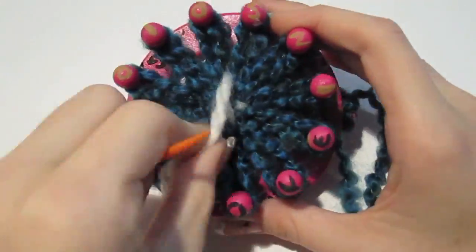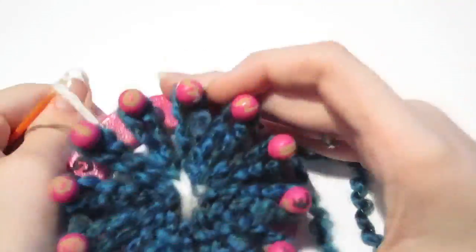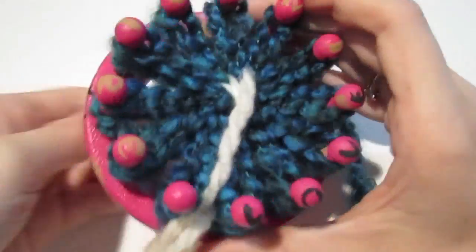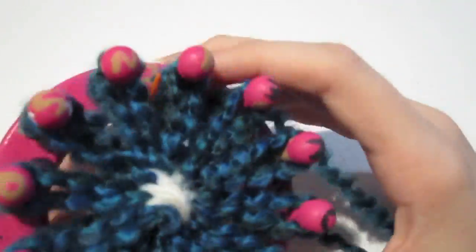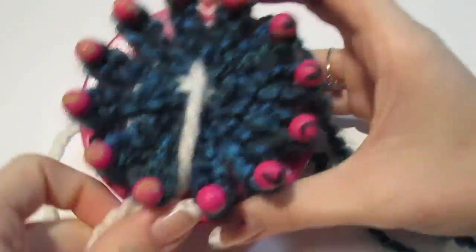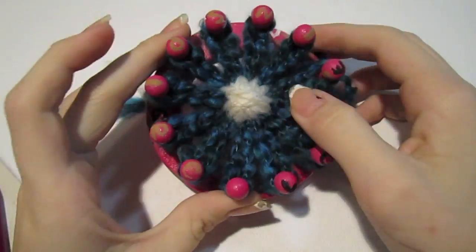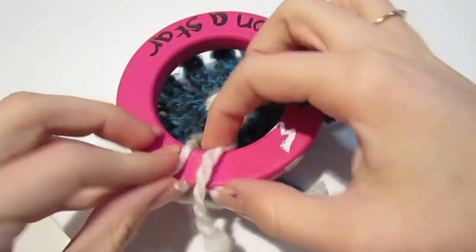Alright, so I'm just continuing this process. I believe I went around the loom doing this opposite kind of effect 3 times, but you could do it 2 times, 5 times, depending on how thick you want that core to be and how individualized you want your petals to be. And that's what mine looks like. Notice how thick it is, and also you can really see the individual petals. I'm just going to tie a knot with the 2 ends.